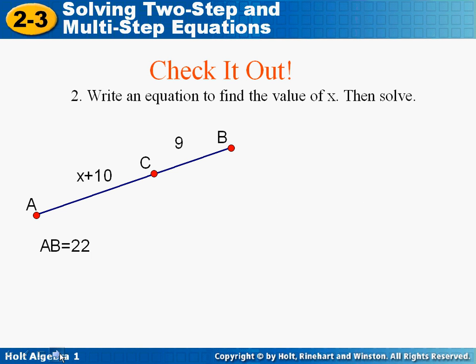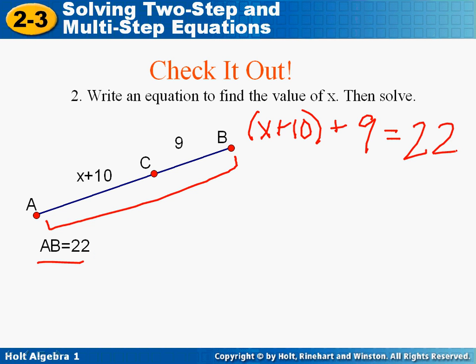Okay, first problem. This is number two. We need to write an equation and then find the value of x. If you notice, we have from point A to point B a total. So I'm going to write my equation as x plus 10 plus 9 equal to the total, which is 22. Combining like terms, there's nothing in front of the parentheses, so I can just drop the parentheses. x plus 19 is 22. We have a one-step equation and our final answer is 4.